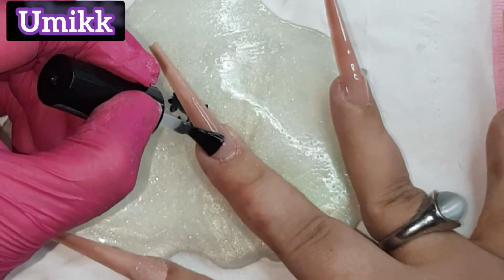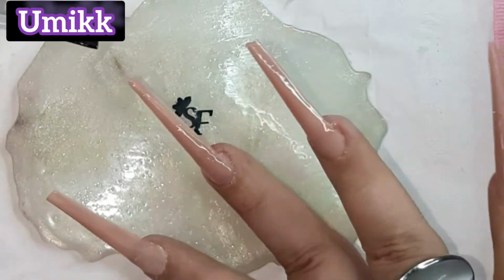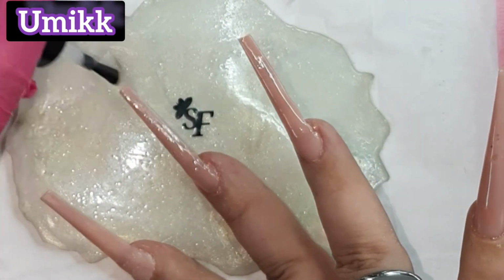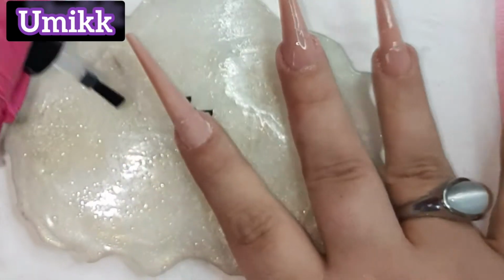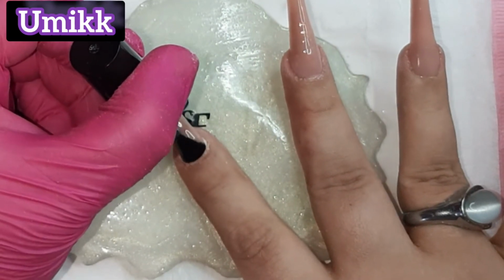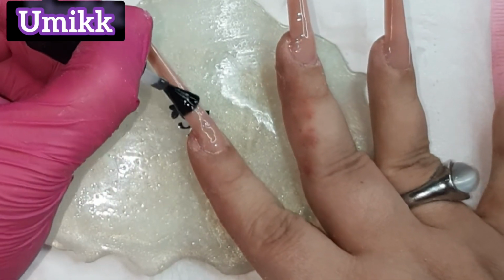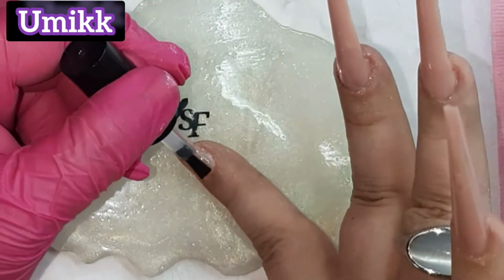It is not there yet. Well, at least not if I was making it. I don't know when I'm gonna upload it, but probably still before my birthday. But yeah, just so you know, these are my birthday nails, and that's why I made them on my own phalanges, and I freaking love them. They came out so beautiful, so cute, so elegant, and so sexy.